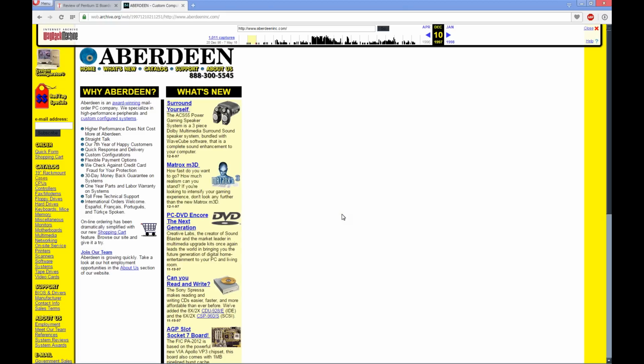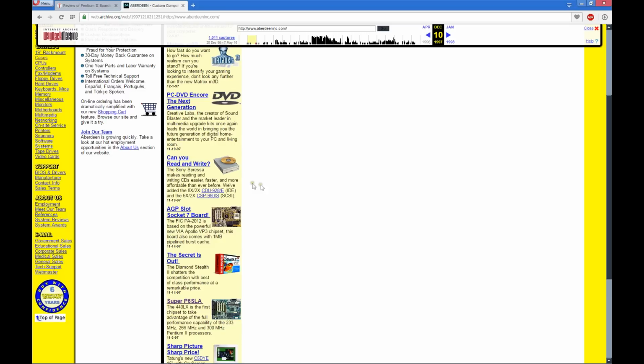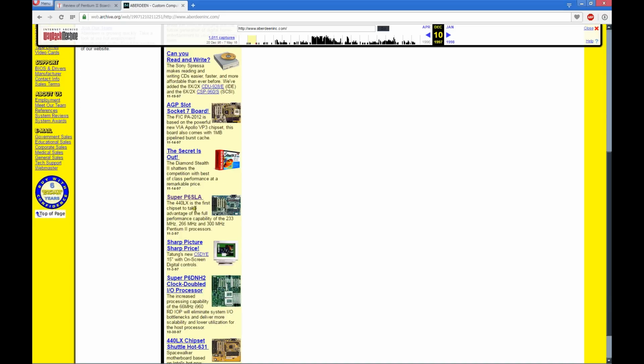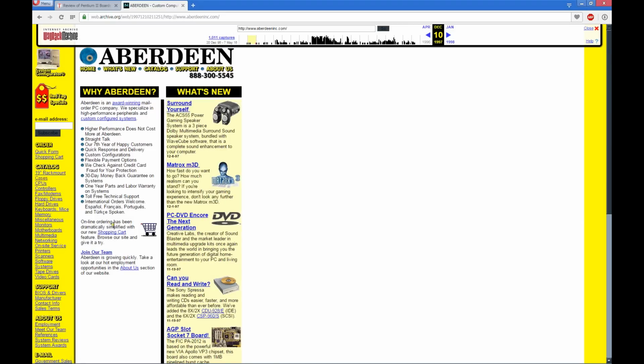So you can see here the home page. You can see some advertisements here for some of the latest and greatest products for 1997 here. SCSI CDRWs, or I guess they're just R's, not RWs. And AGP Socket 7 boards. Ooh, yeah. And we've got our 440LX board here, and then we've got another one down here, the Shuttle HOT 631. Very nice board. I like Shuttle HOT's products back then. They were really good products. They made good motherboards. I really like them.